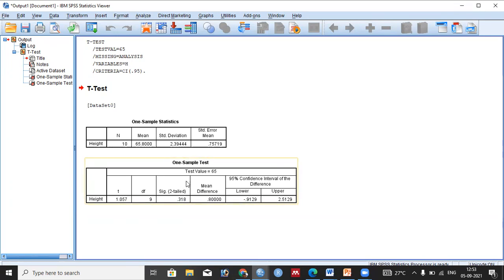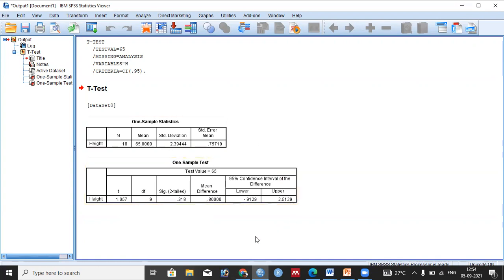Since we have chosen a 95% confidence interval, our significance level will be 0.05, that means 5%. If the p value is less than 0.05, we can say that the means are statistically significantly different. But here our p value is greater than 0.05, so we accept the null hypothesis. We can say that our means are not significantly different.